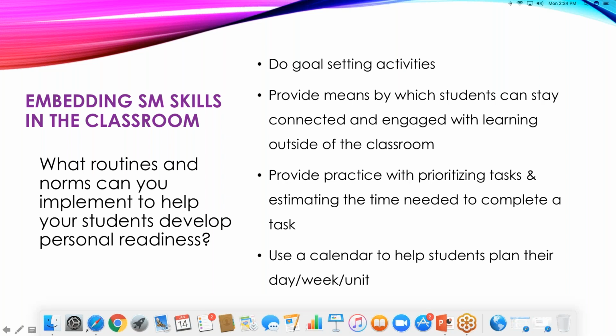And then Elizabeth chatted out, we are starting to implement online learning logs in Google Docs. Students set a daily goal, do their work, then reflect on whether they met the goal, what they learned, and what they will work on next time. Great. So that's kind of all the pieces. They're setting a goal, they're working towards that goal, and then the reflection and self-monitoring piece. That's fantastic.